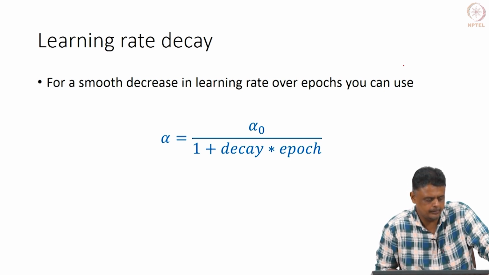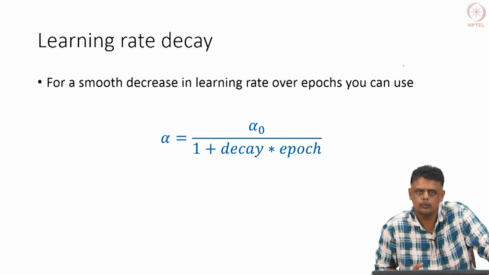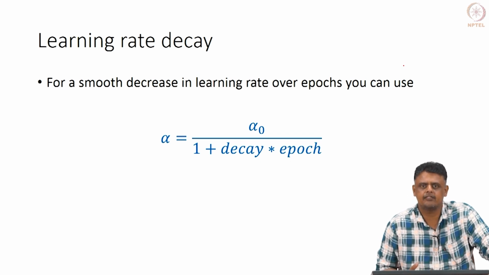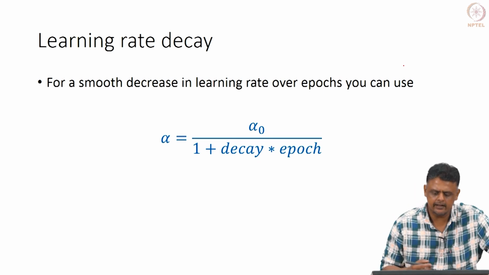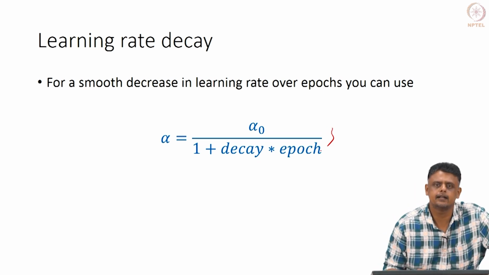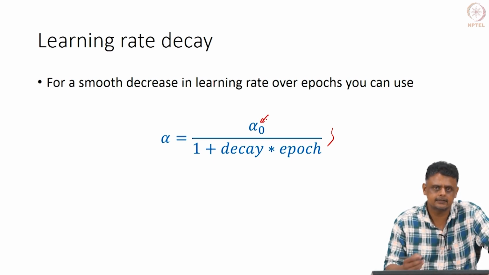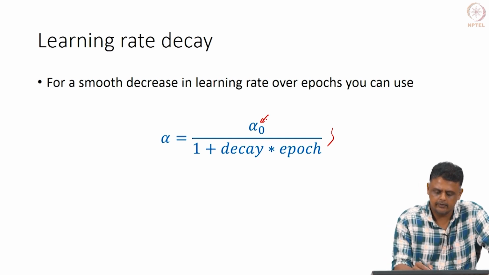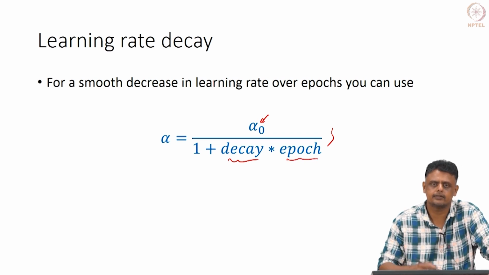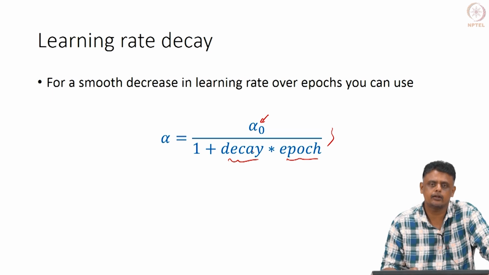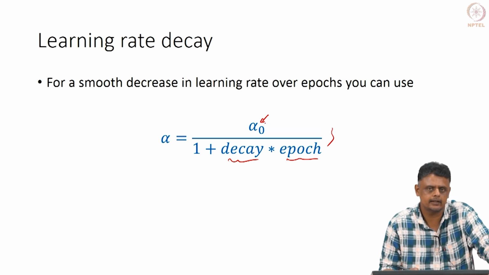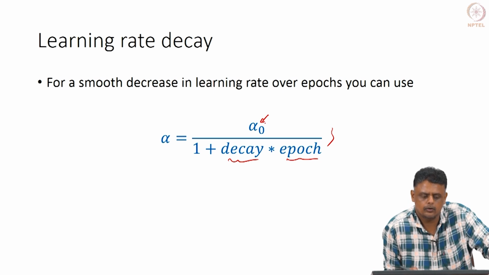So, for instance, in the previous techniques we saw, you decrease the learning rate by a fixed factor every epoch. Here this is more a smooth way of decreasing the learning rate, right. So, this is your initial learning rate which you set. Again, this is another hyperparameter that you have to figure out, divided by 1 plus some decay rate times the epoch number. Okay. So, as the number of epochs increase, depending on the magnitude of the decay, your learning rate will decrease. This is a very smooth way of decreasing your learning rate.